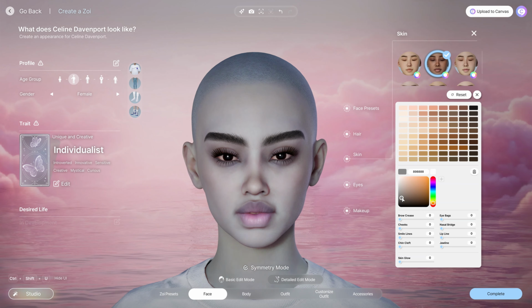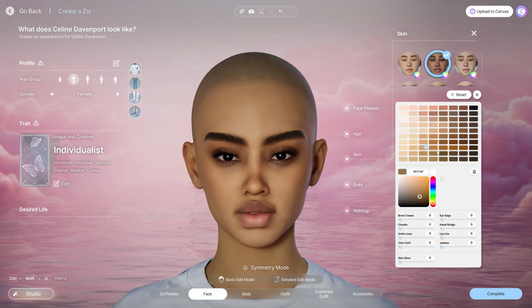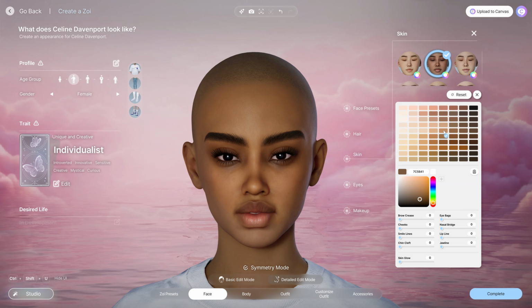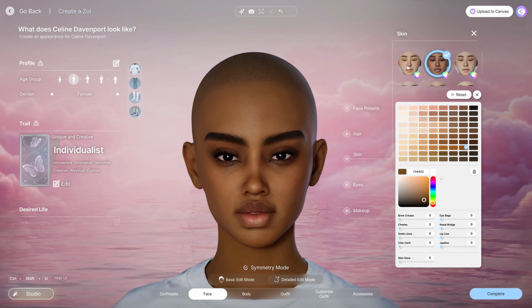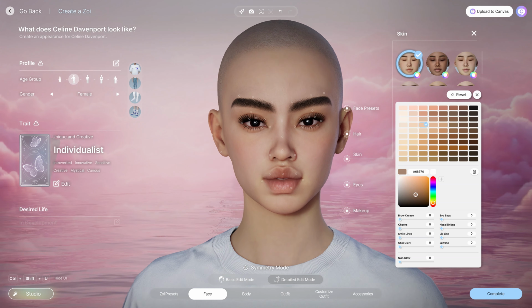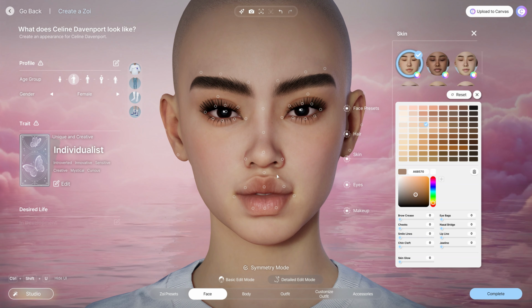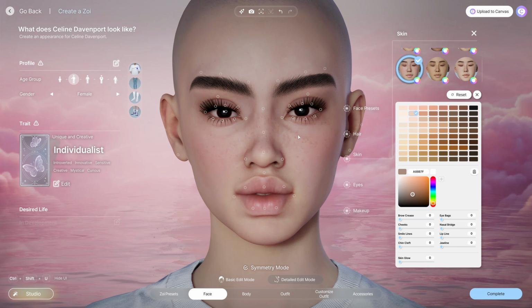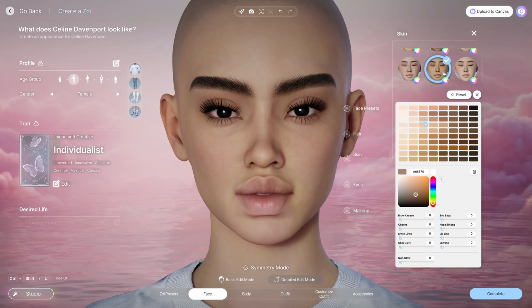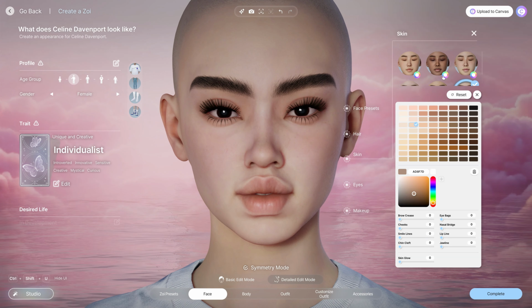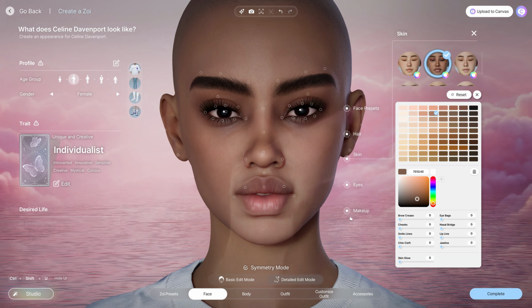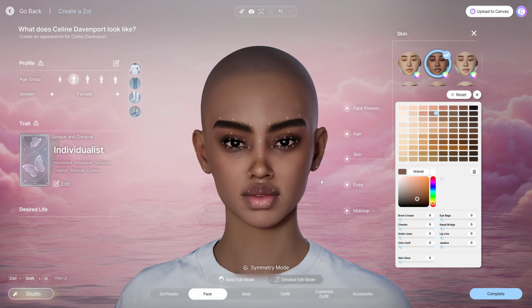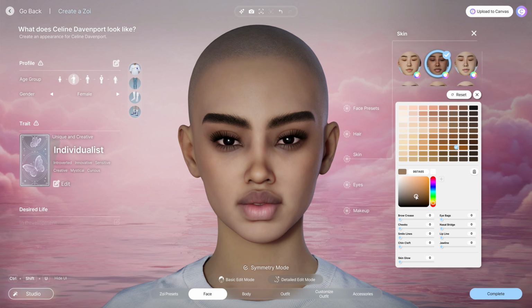So if you don't want to use the color wheel, you also have the option of choosing the already preset skin colors. And I also didn't show you guys, there's different textures. Look at this. Look at the redness in the skin. This one has freckles. Oh my God, look at this. This one has freckles also. It's crazy the amount of detail that went into this. But for now, I'm gonna choose the one that we already had because that's my favorite at the moment. And let's go ahead and choose a skin color.